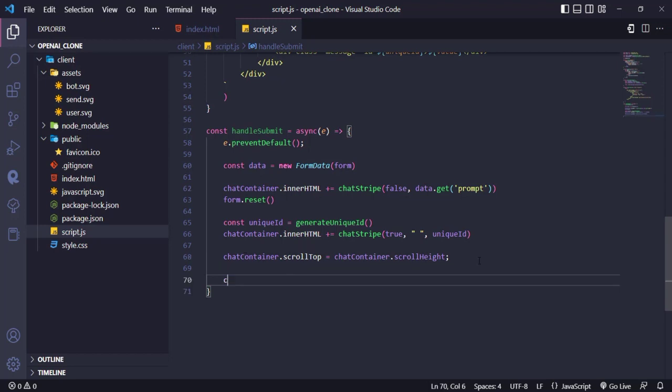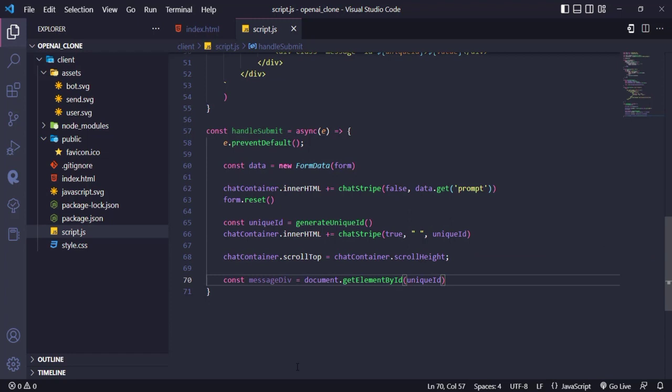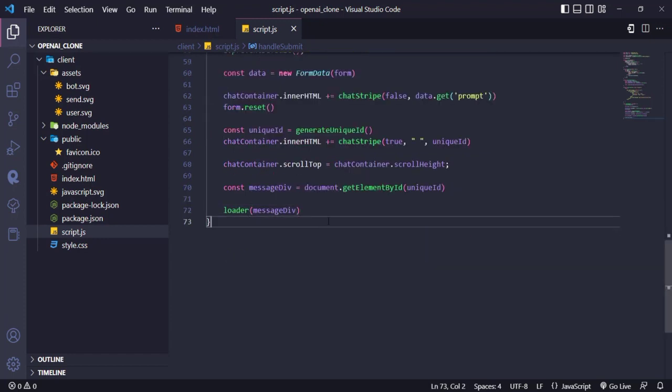So we will type const messageDiv is equal to document.getElementById, passing in uniqueId. And now we'll call the loader function with messageDiv, this messageDiv HTML element, as the argument. And this function displays a loading animation to indicate that the bot is processing the user's input.